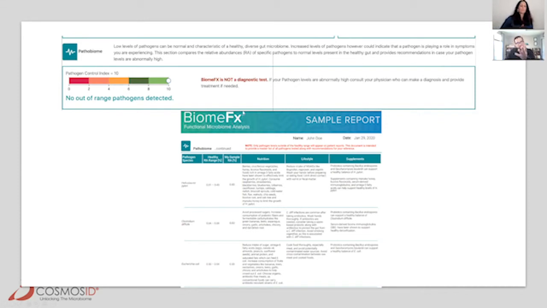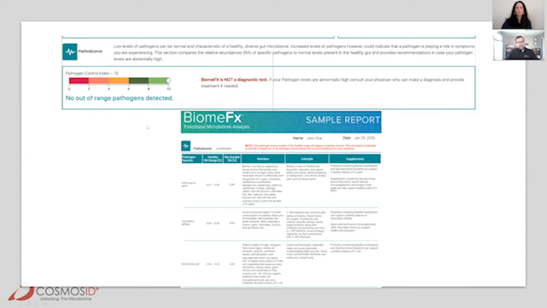Now, why the shift in thinking? Because most other tests and reports tell you the pathogens with the +3, or it's high or it's low, versus telling you about the rest of the microbiome and how they're controlling the pathogens. Well, the reason for that is this is much more actionable, right? If you have a single pathogen that seems to be a little bit higher according to a particular test, how do you go after that one single pathogen? Right?